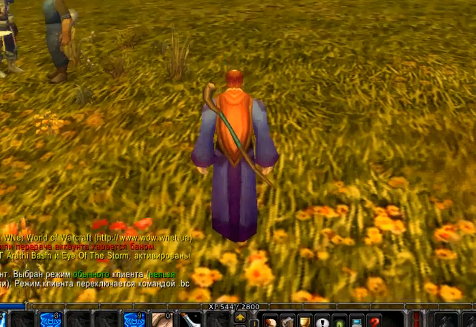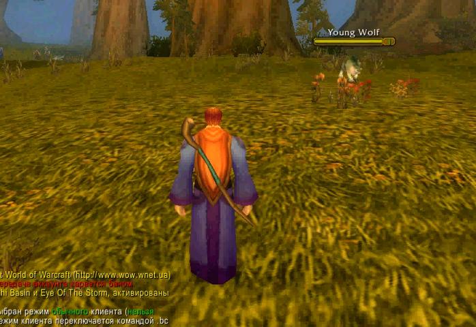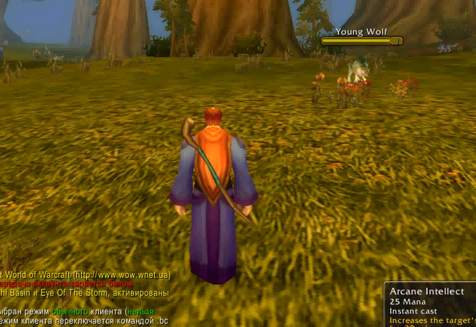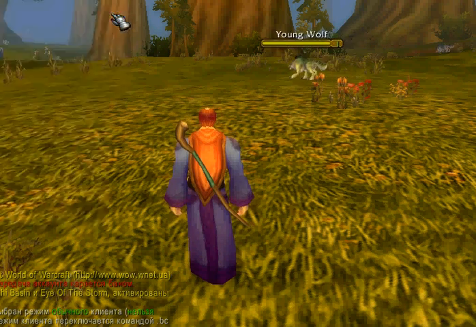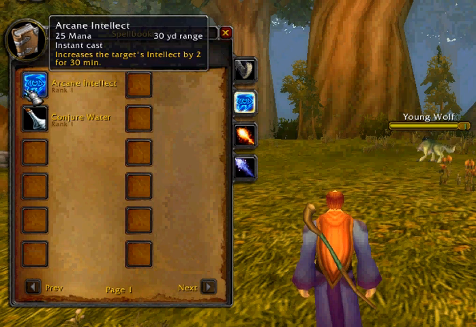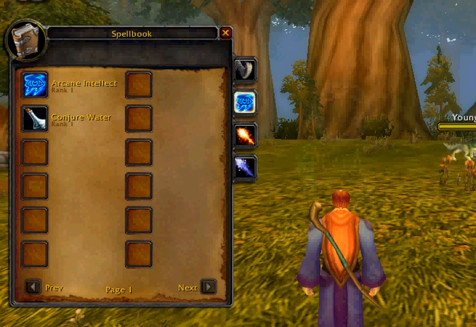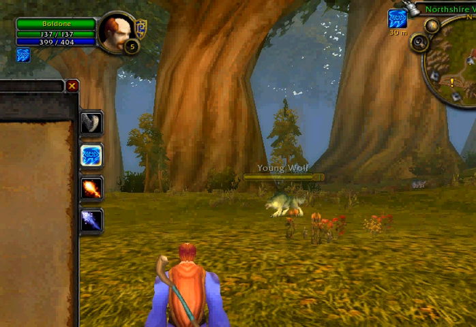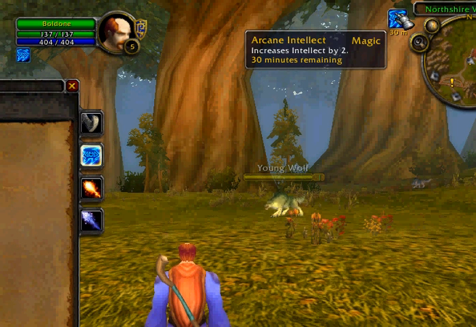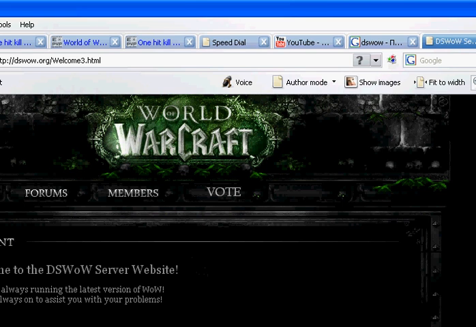Okay, here I am, logged as my good old mage. I'm gonna throw the arcane intellect away. Here is one arcane intellect, here, it's in the spell book, so you don't say that I'm cheating or anything. Here, I click arcane intellect. I auto buff myself because I have self buff enabled. Arcane intellect rank 1. Okay, I'm gonna cancel it out now.